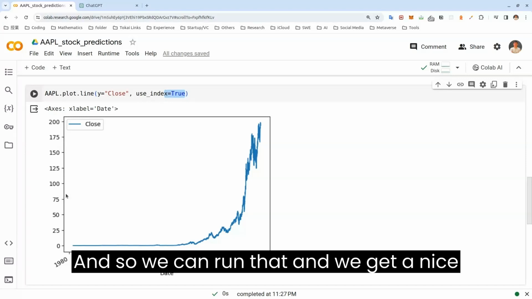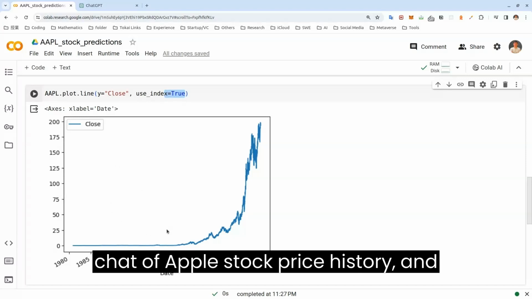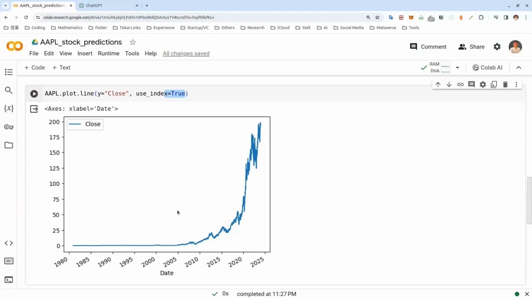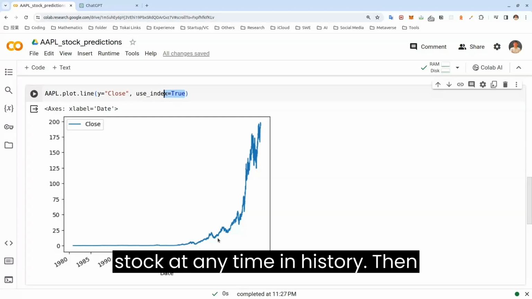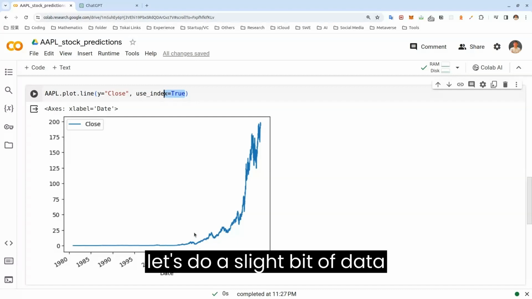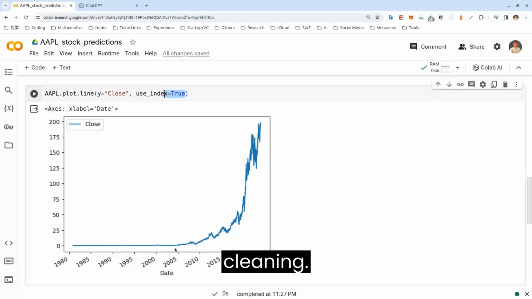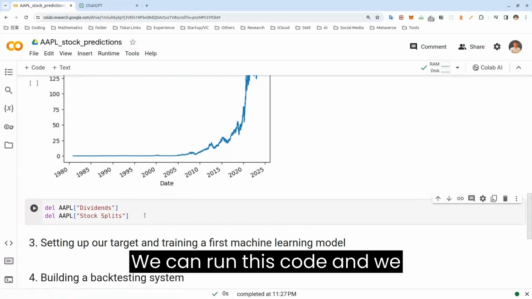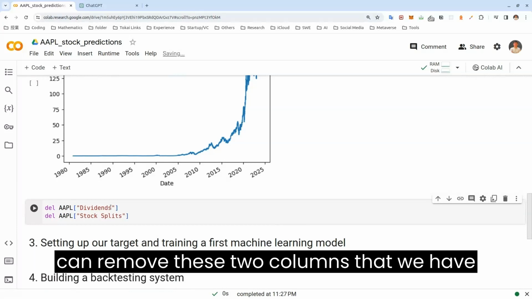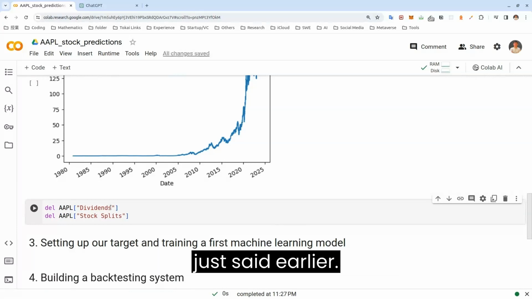We can run that, and we get a nice chart of Apple stock price history, and we really can regret not buying this Apple stock at any time in history. Then let's do a slight bit of data cleaning. We can run this code, and we can remove the two columns that we mentioned earlier.